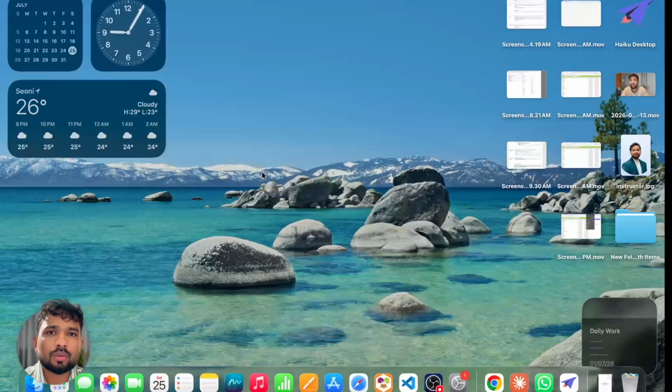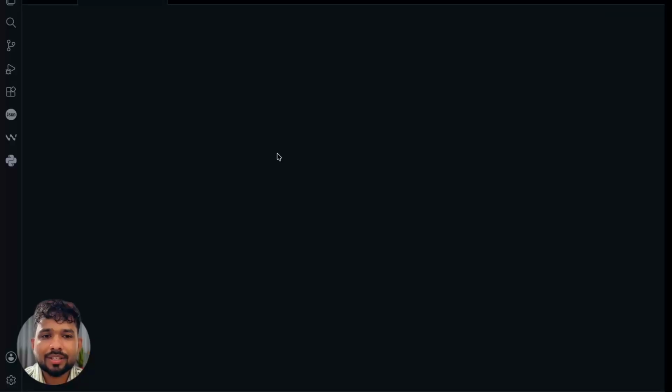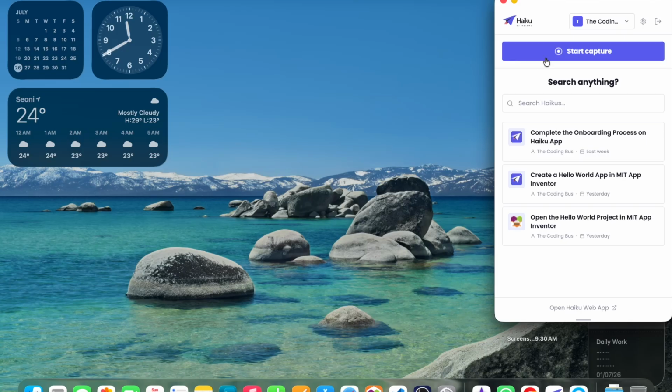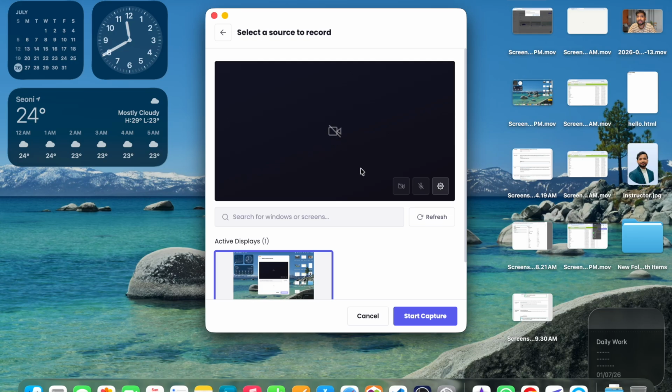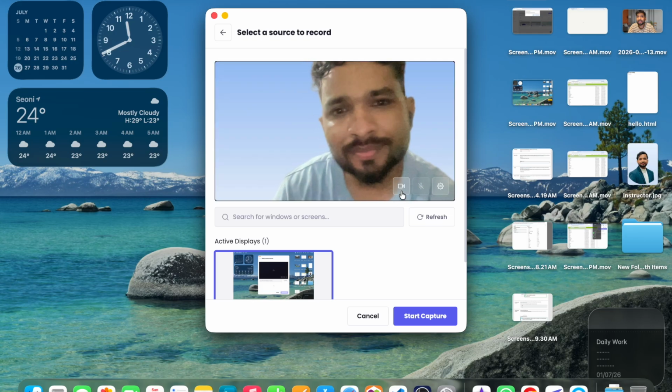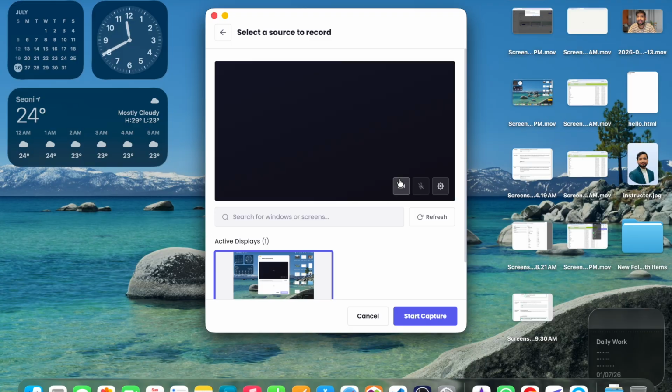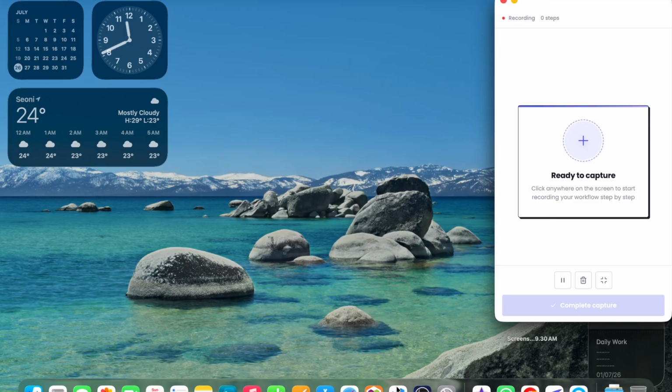Suppose I want to create documentation for a program. So I'm going to use VS Code here. Let me just document all this code. Okay, so this is my VS Code here. Let me start the Start Capture option. We have some options, like we can enable the video or the microphone here. Or I can simply turn it off and still do the Start Capture option.